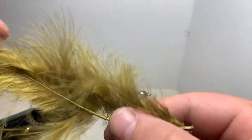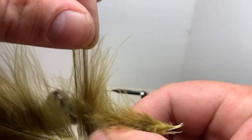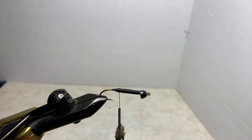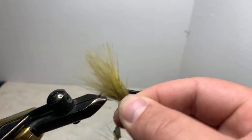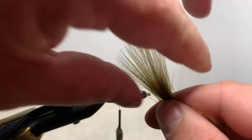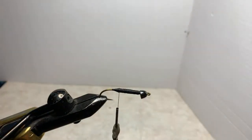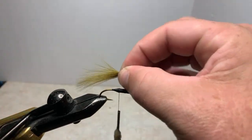Now you have the thick ends like down here, and we're going to use some of that to thicken it up towards the base of the tail on this thing, but I'm really looking for some of these thin ones up towards the top. And so when I'm doing this, I'll just go ahead and pull the whole tip up like so, the whole tip of that feather. Just drag it on up, like so. And I just snip it off of there. So then what I'm stuck with is a piece like so.